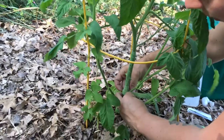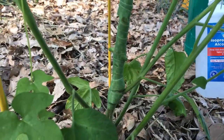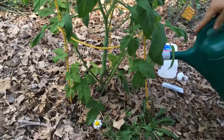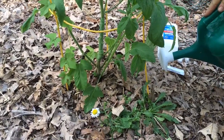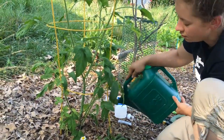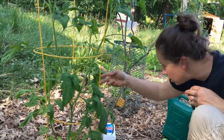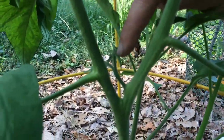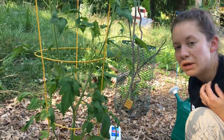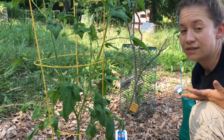That is a liberated tomato plant — liberated from its pest. Part of integrated pest management, as well as part of permaculture, is the idea of observing and interacting with your plants. I was peeking under the leaves of this tomato plant to check on the fruit set, and at the same time that I noticed these fruits really aren't growing at all, I started to see the frass at the bottom of the stem, saw the entry point, and was seeing those pinprick holes — potential breathing holes. Those were the signs that I thought: let me take the risk of slicing open the stem, see what's in there.